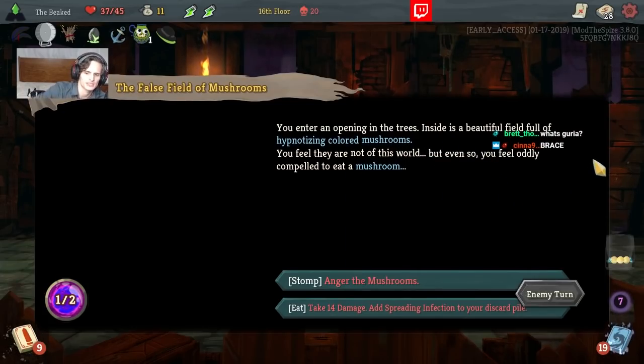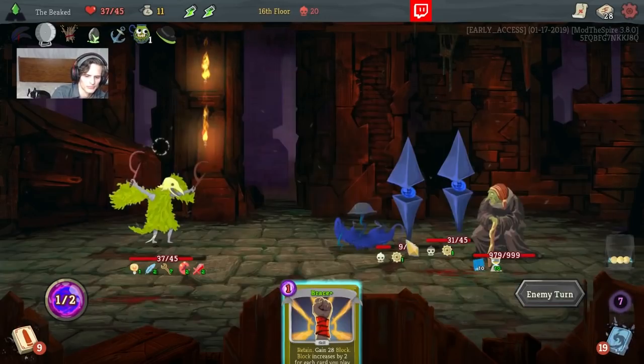You enter an opening in the trees. Inside is a beautiful field full of hypnotizing colored mushrooms. You feel they're not of this world, but even so, you feel oddly compelled to eat one.